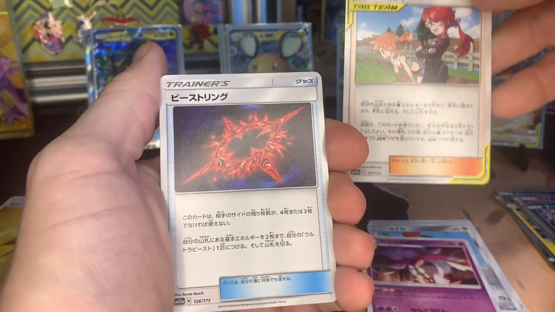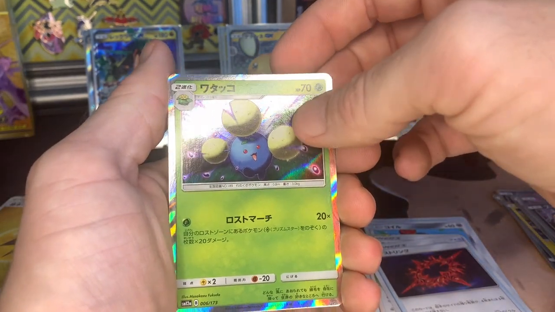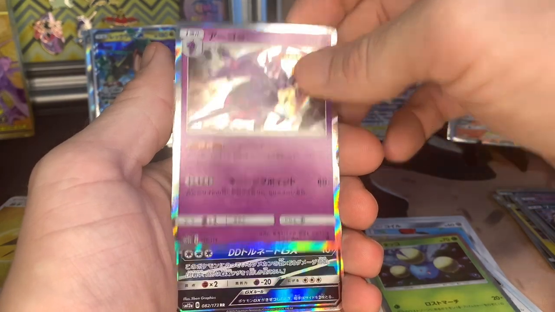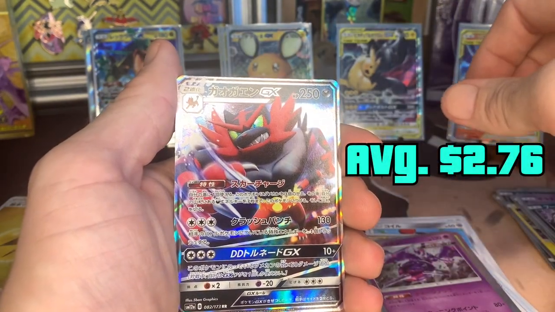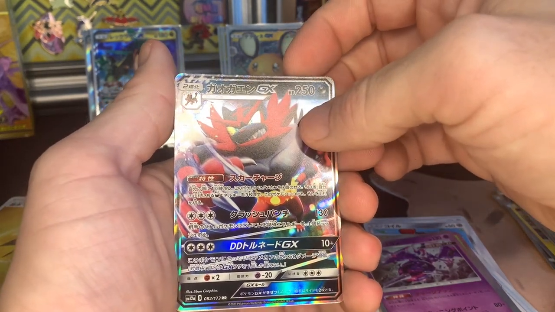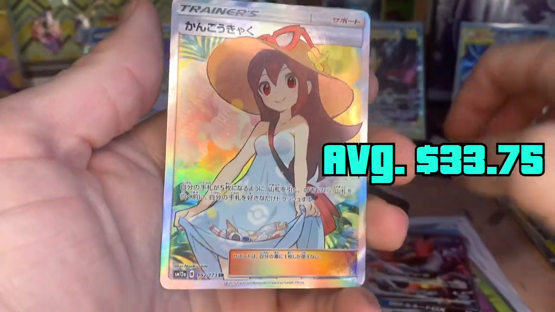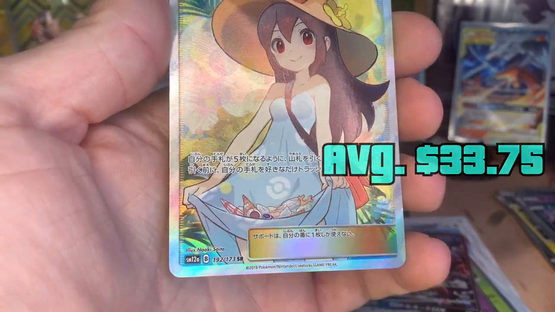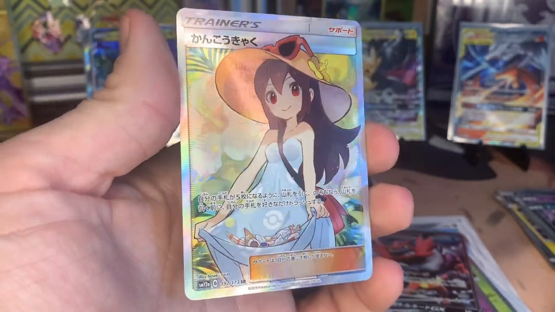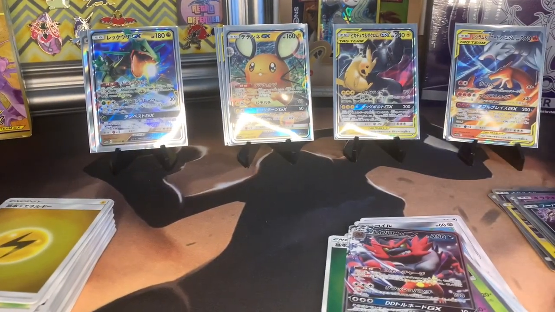Is that the Misty Determination? No, it's not. It's just the tag team. Okay, is that Skiploom? That Ultra Beast, not sure. And our last. Ooh! Is that Incineroar? I'm not sure on that. That's a sick card. And I got a full art secret rare. Oh, look at that one. That one's cool. Man, this has been an awesome opening.